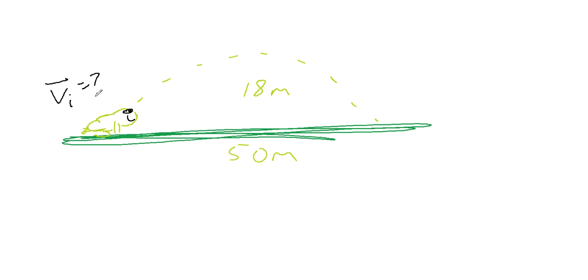Okay, so again, let's just look at what we got. What can we piece together? So I got the range and I got the height. So for the two, I'll start with the 18. I'll use the height because with that height, that 18 right there, I can find the time it took to come down. Okay, so if I do the maximum height is equal to 1/2 gt squared, this would be the time to go up or down. It doesn't make any difference. I can find out sort of like my half time.